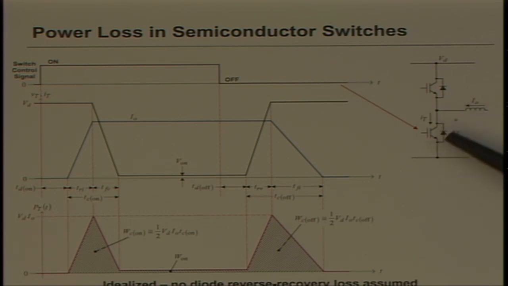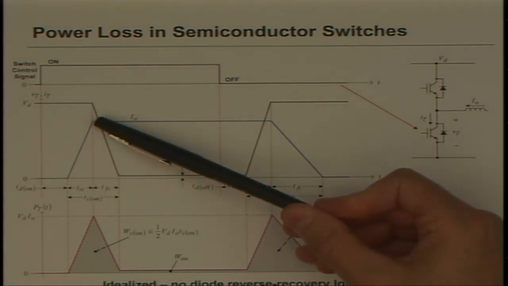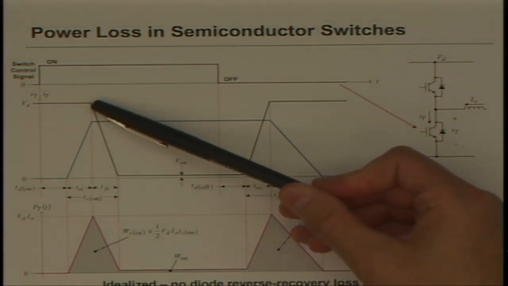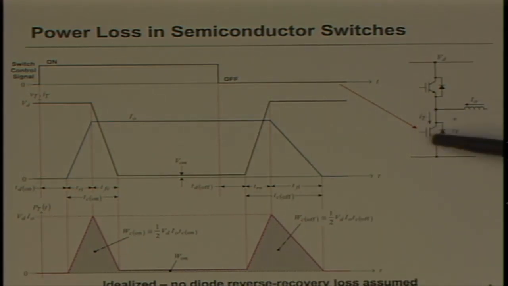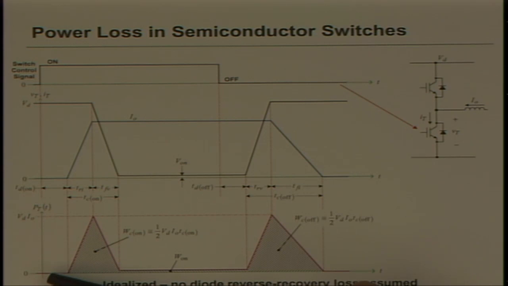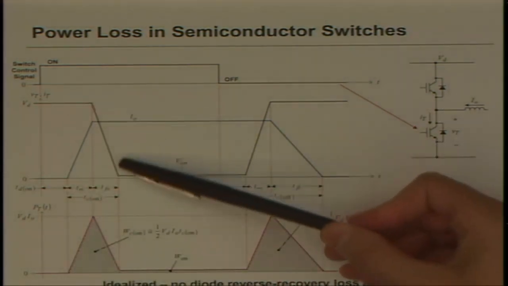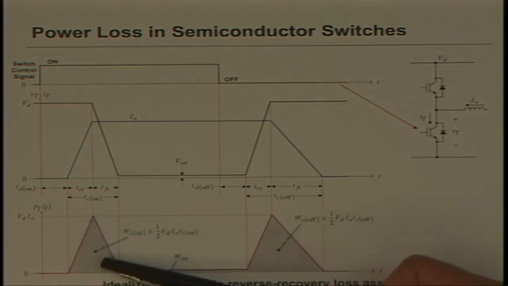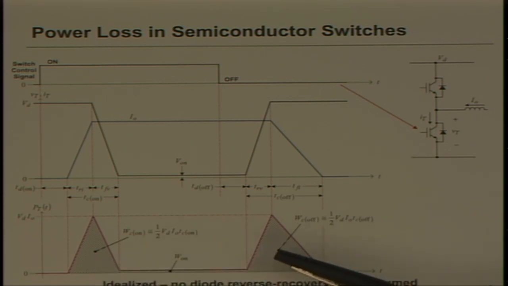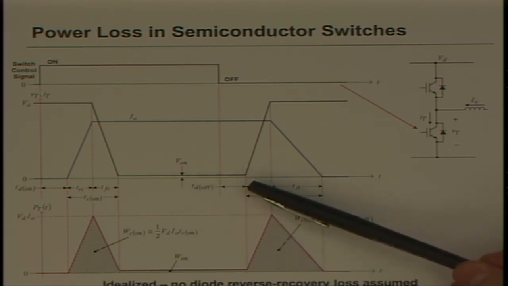Well, as I have 1 amp, 2 amp, 3 amp as it's turning on, what happens to the voltage here? Right? Does it move at all? Anyone? No, it doesn't. The reason is that as long as there's current flowing in the diode, the voltage here will be fixed to a diode drop above the bus. So I have to get all 10 amps before the voltage begins to move. And then the voltage at the output node moves as this device saturates. So of course, this is current, this is device voltage. You multiply the two to get power, and you get this familiar triangle-shaped power loss as you turn on and off. Now, the same thing happens if I turn off relatively slowly.